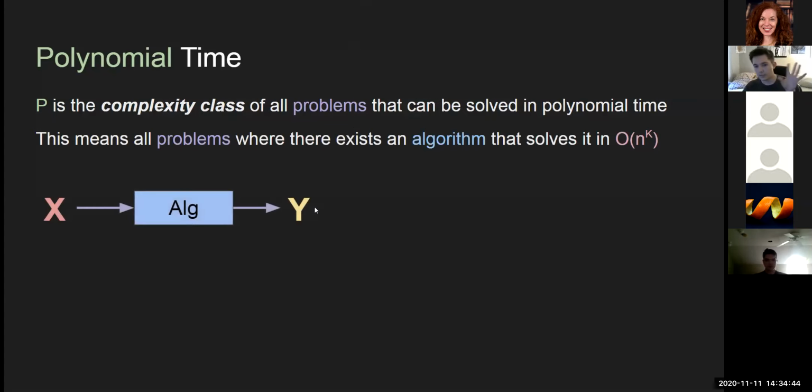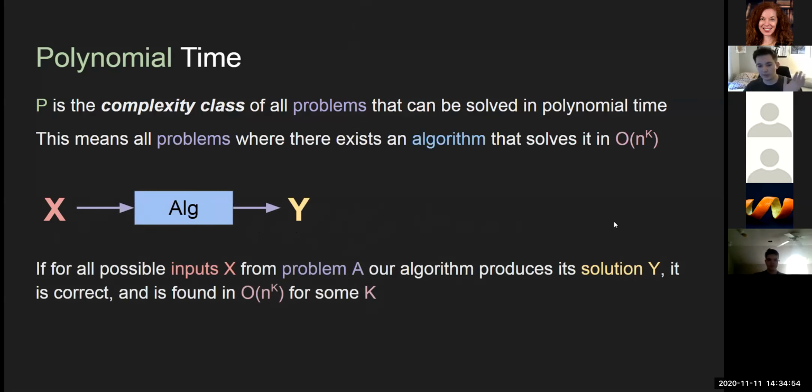So in general, we're going to visually think about it this way. We have some input going to the algorithm, giving us an output. That's pretty obvious. And what we want to do is find, one second, sorry. All right, so we want to show that for all inputs to some problem, our algorithm can produce the solution in some amount of time. And for our polynomial complexity class, that is O of n to the k. So we're going to think of this operation. This is the first of P versus NP, and now we're going to talk about the second one.